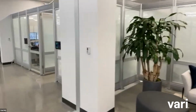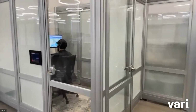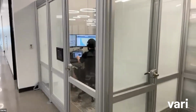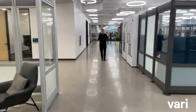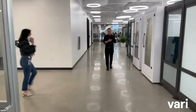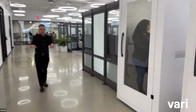So these are great for touchdown areas. And one of the other reservable spaces is right there. So you can drop in when you need to focus on a project for a couple hours and reserve the space. And so that's one of the reservable hoteling pods that you can drop into as well. We also notice that as people are engaging, whether it's soft seating, but you're in an open plan, you may need to make a call to mom. So you can drop into one of our privacy booths, or you want to jump onto a Zoom call. That's another great opportunity to do that in our privacy pods. And these can be moved throughout a space as your needs and your business changes.